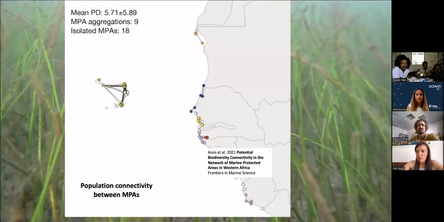Here are some other examples of use of the Marine Biodiversity Information Database. You can estimate connectivity between marine protected areas along the different regions. For example, here along Western Africa, the potential connectivity of biodiversity using simulations of transportation by oceanographic currents across marine protected areas. You can see for different groups, for example in this case seagrasses and macroalgae, what is the potential connectivity between the marine protected areas. You can see that some regions are quite more connected and others are very isolated.